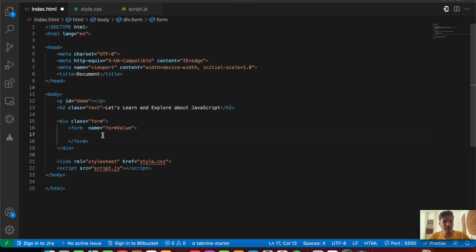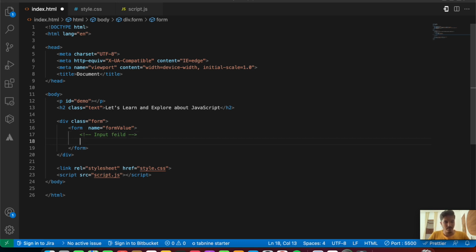So now let's start initializing our main input field. Let's initialize that input field like this, and we're going to give it a type of text, because this is going to show the answers, and it's going to have all the equations inside of it.